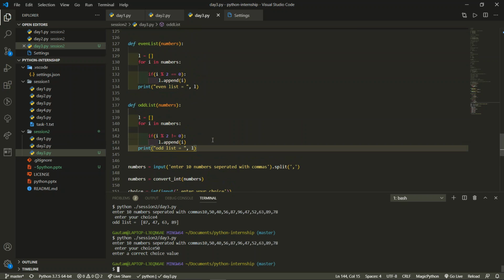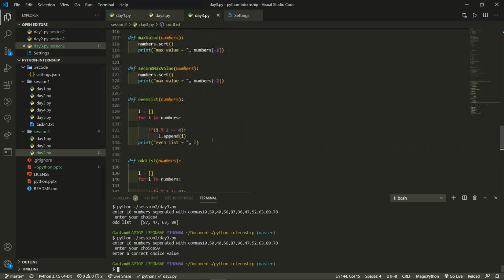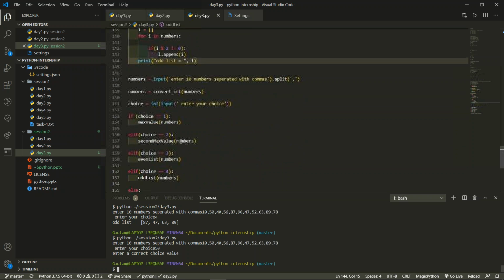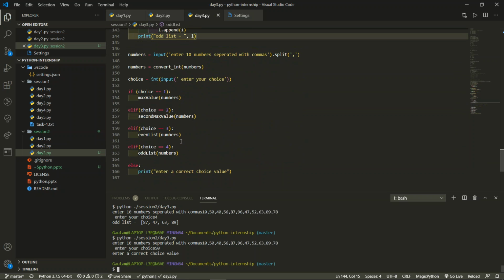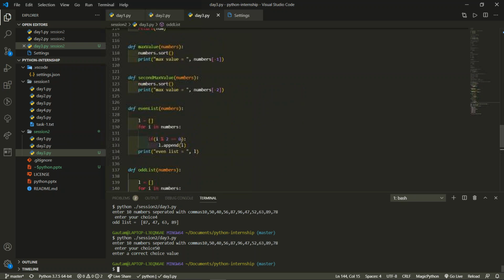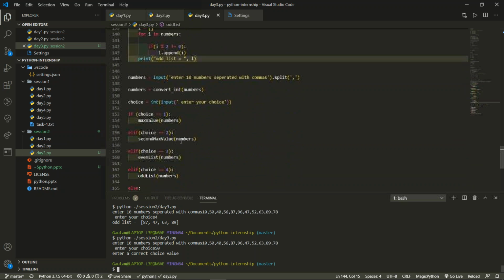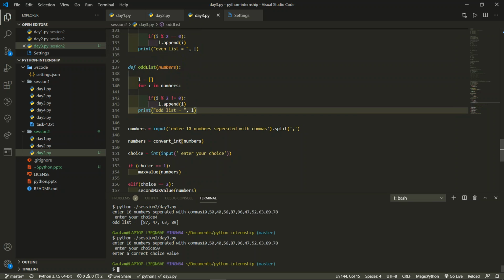Very good, guys. So practice this thing, because this is a little complicated that we have done till now. We have used the functions, we have used for loops, and we have used the control structures. You can see that each and every project is based on these 3 parts: functions, loops, and control structures, meaning all the control structures, if else, loops, and functions. This is what the entire thing is.